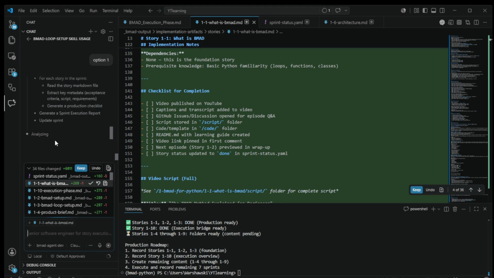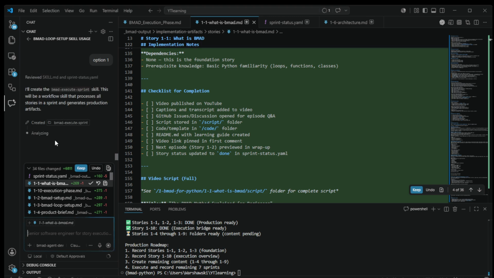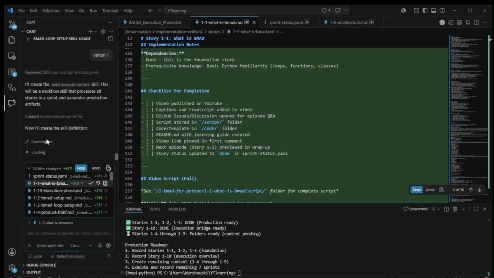So as you can see, guys, I was a little bit too fast because I manually asked to create all these files. But this is also a very important step, because now BMAD will begin executing the stories assigned to sprint 1, 2 and 3.